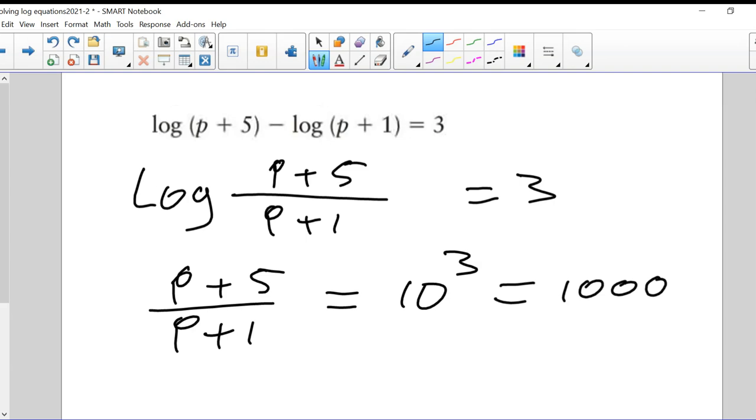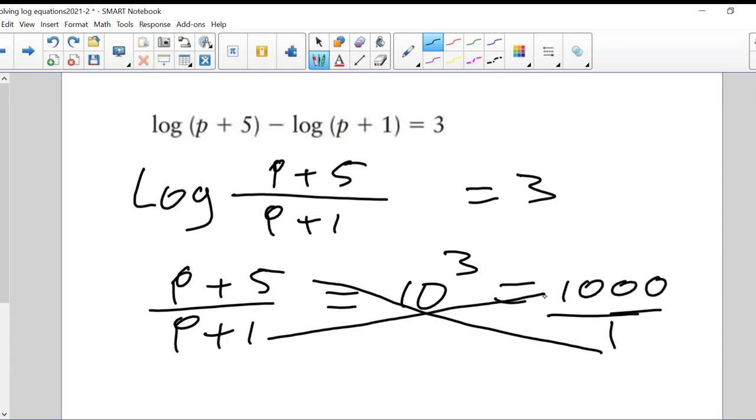So p plus 5 over p plus 1, cross multiply. Jeremy's raising his hand as well, so he's agreeing with Harish. Let's put the 1,000 over 1 to see how that works. The bottom of this fraction multiplied by the top of this fraction, that multiplied by that, is what we're about to do.